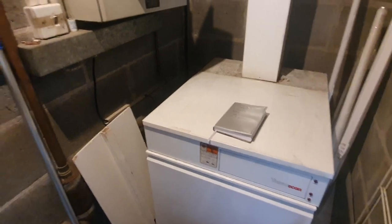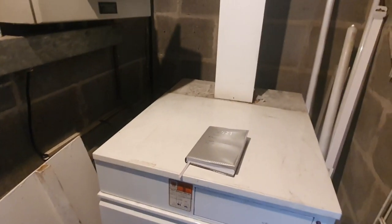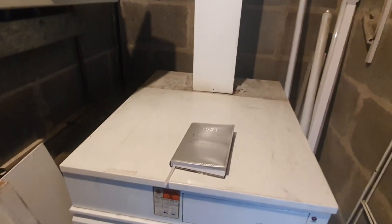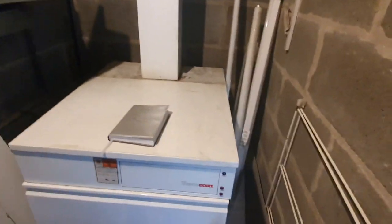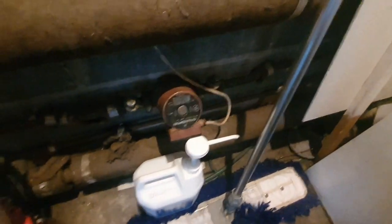The boiler is in this little cupboard. Looks like we've got 42mm flow and returns - I think that's like a 25-50 pump, actually looks like a 40-50. I'll isolate the power to it so it can't be fired, take the fuse out, and then we can get these fan convectors whipped out. It's not a very big cupboard for quite a big boiler. Looks like we've got another pump down there, just a little 50-50.